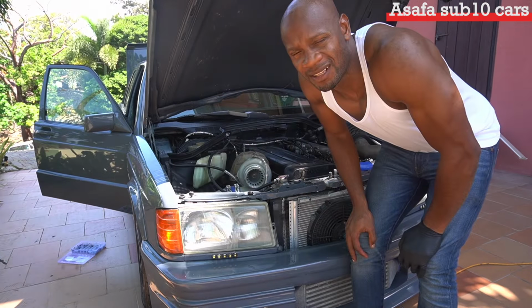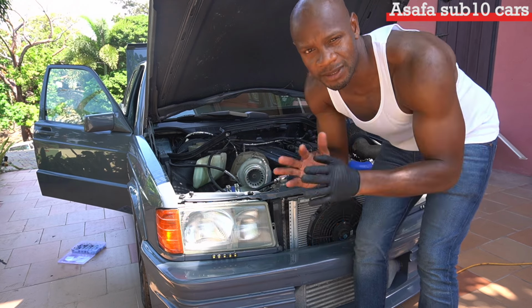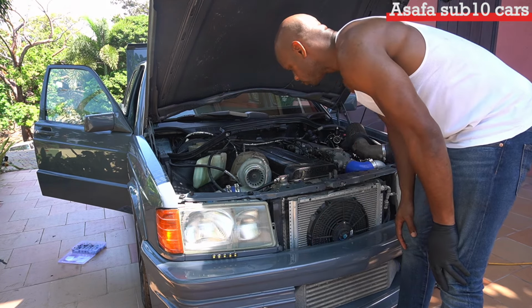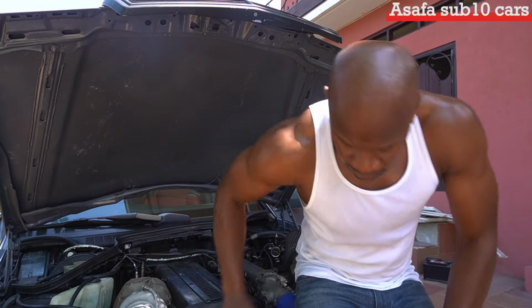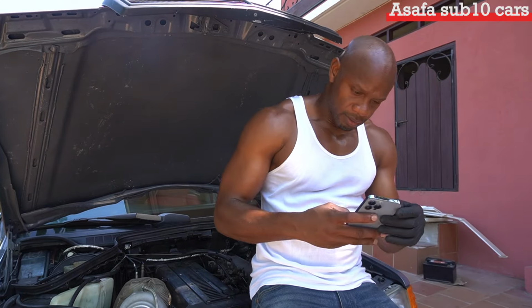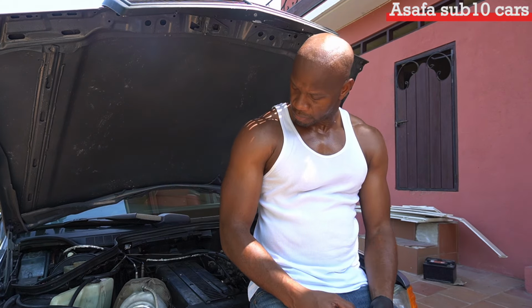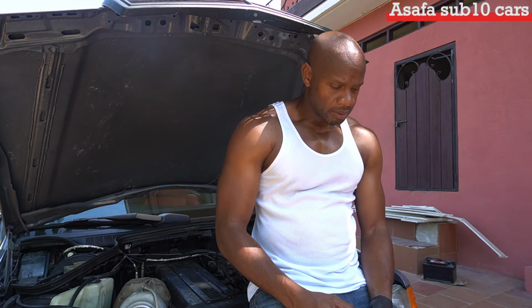Temperature sitting nicely at between 160 and 170. Alright guys, so we're gonna let it cool down for a little bit, then drain it and do all of that.